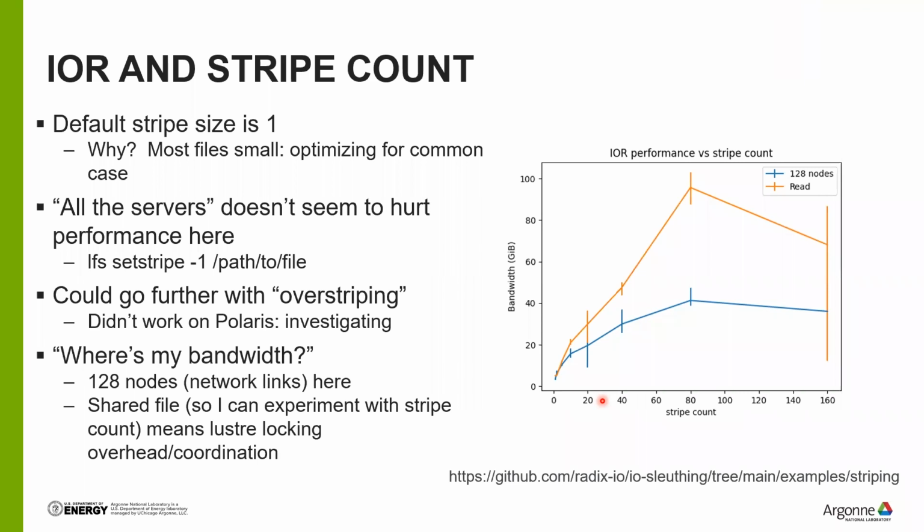So for this plot, could you tell me what is the data size that you're using? Are you using a small data or a large data to get this plot? Yeah, each client's writing 64 megabytes, and I do a few iterations. It's a 64 megabyte block size, 64 megabyte transfer size, no segment counts. But there are a few iterations to make sure I can report these error bars.